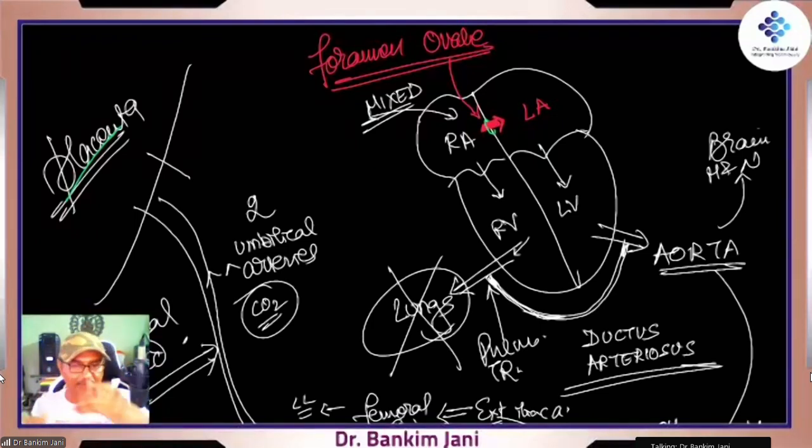Why does it happen? Because it is like a wall, right? When the blood goes in the opposite direction, this is exactly like those flapping doors that open only on one side. If I am on the right atrium side and the opposite is the left atrium, blood will easily go through. But when it tries to go back, it is stopped. It will act like a wall.